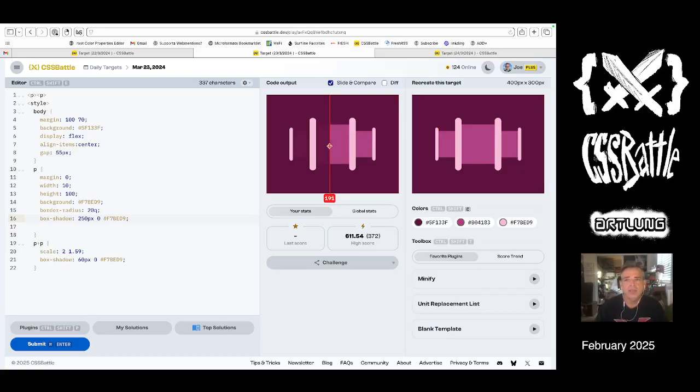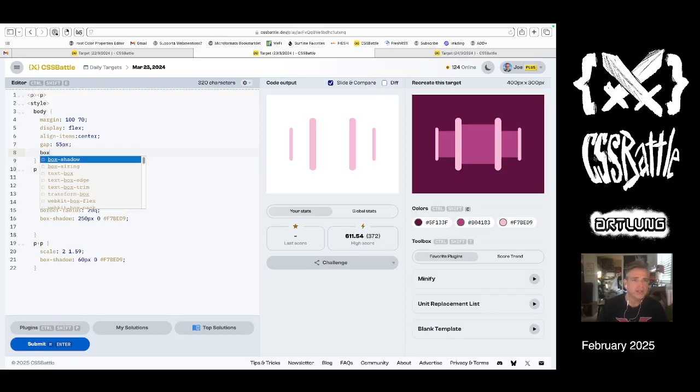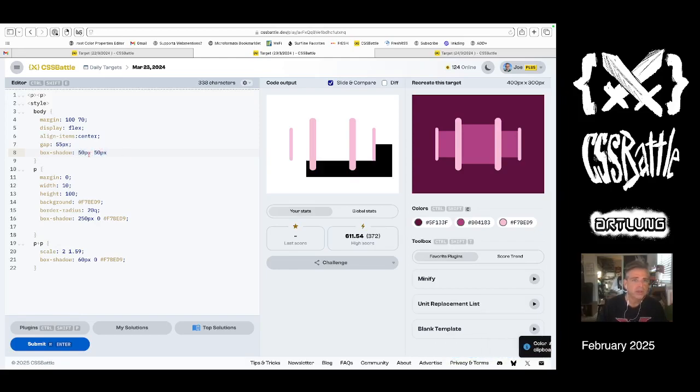How about an inset? Since we're all in on box shadow, and really, I'm not even sure that this border radius is going to work. So we might have to throw all this away. That's, you know, it happens sometimes. 50 pixels, 50 pixels, inset.